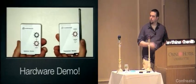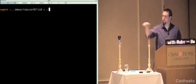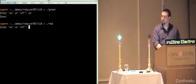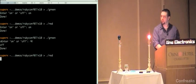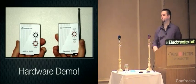So I want to show you a little hardware demo. So red and green lamps, if I say green, on, red, on, green, off, and red, off. So obviously this is very trivial, but I'll show you the code, I'll show you what it's doing.